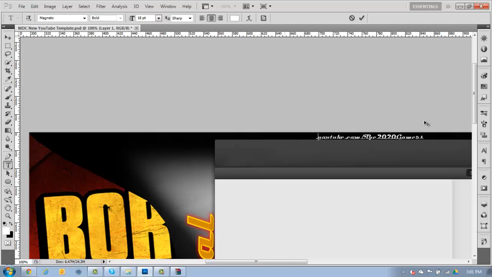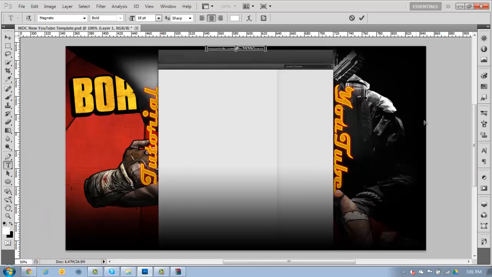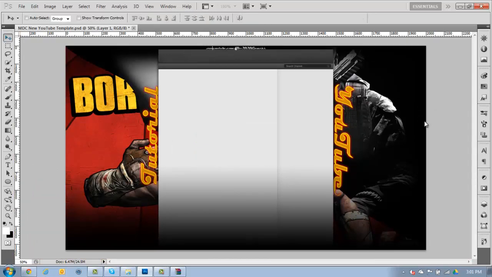If you have any suggestions, I might do another one of these, but a different tutorial, like the emblem. So if you made a background like this using the flaming letters, where you cut it up, because I've had ones where I cut it into a bunch of pieces for games that I like. I just picked Borderlands because it looks kind of cool, and Black Ops 2 because it's Black Ops 2. But you can just edit around with this and mess around.